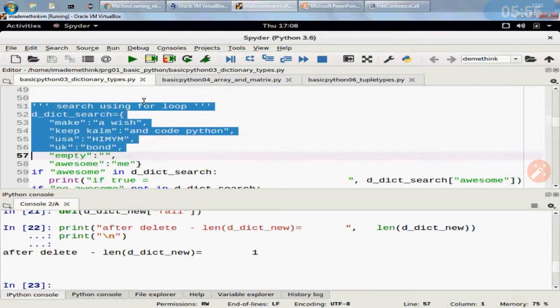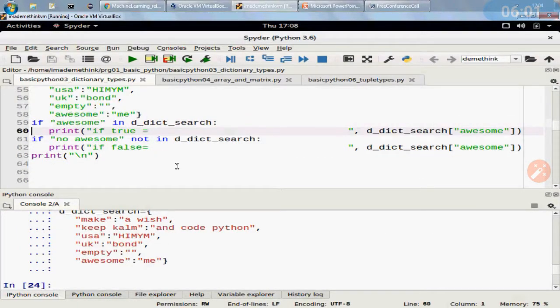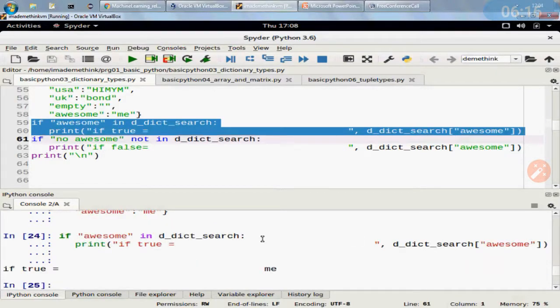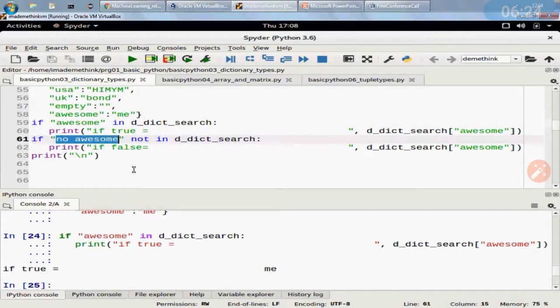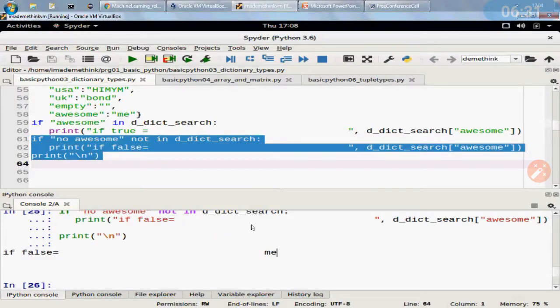Okay, so this is a normal dictionary, and I'm trying to see if the dictionary has this particular element. If it is true, then just print the value of that particular element. So control enter, yeah, it is present, so it has printed the value. Now if some unknown variable is not present, so if it is false because it does not exist, then print something. So it has printed something, which is good.